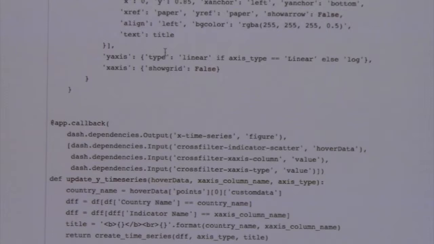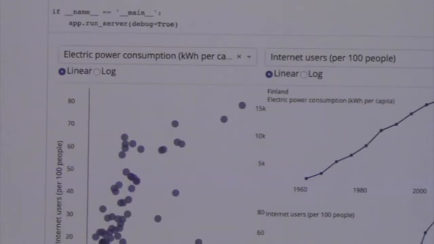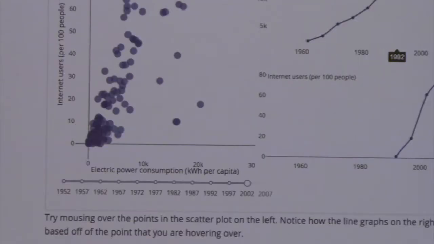Here it is, y-axis linear. But the way we saw it here, this is still considered a scatter plot because it just has marks that you see on a scatter, but they're connected by lines.